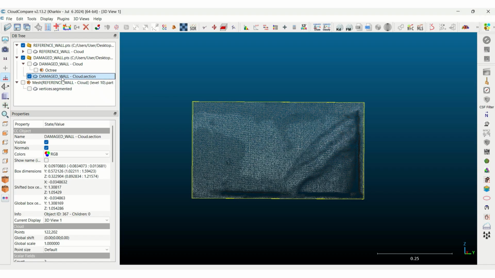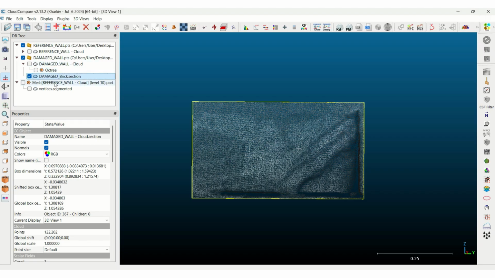So I can change the name, double click, and maybe damaged wall, maybe damaged brick, okay, damaged brick is better, enter, okay.